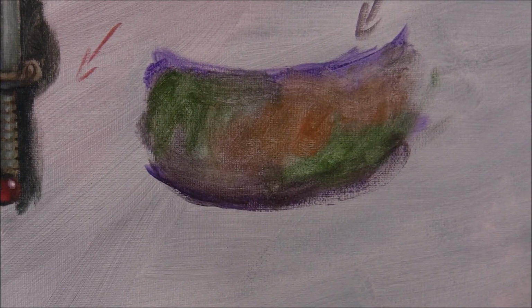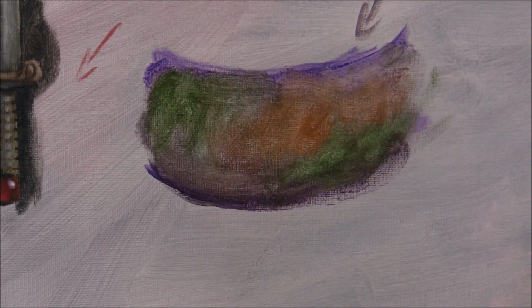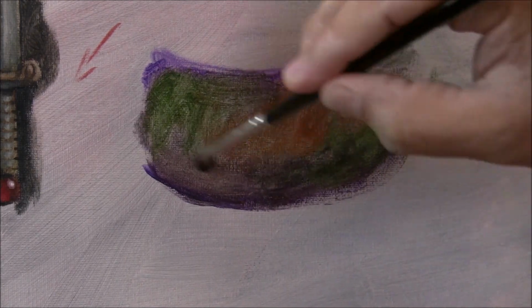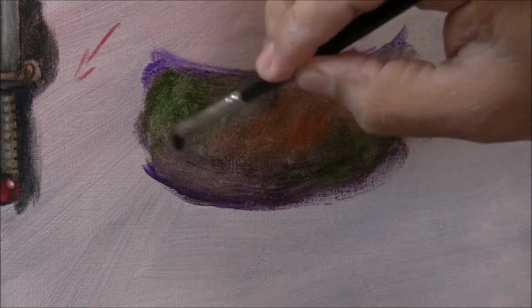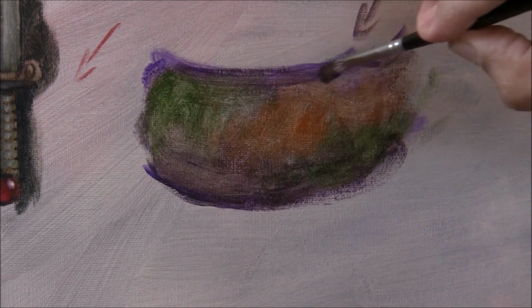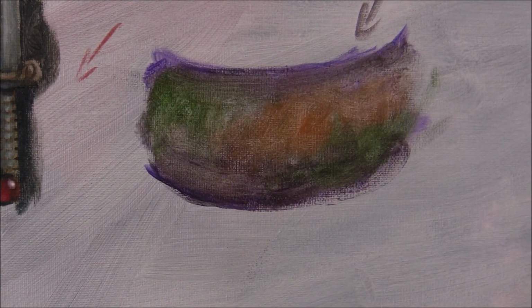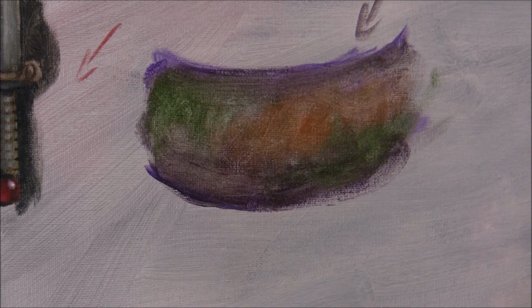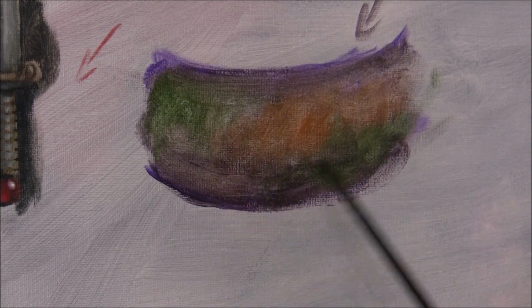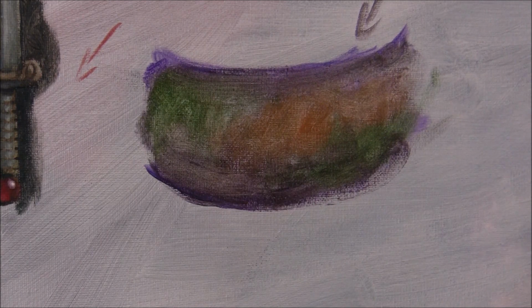So now I'm going with the permanent violet and working it up. And we'll put some on this end also. There. It's already starting to look like a snake body. And all those little brush strokes in there, and the little doodads that happen in there. I love that. That's perfect.